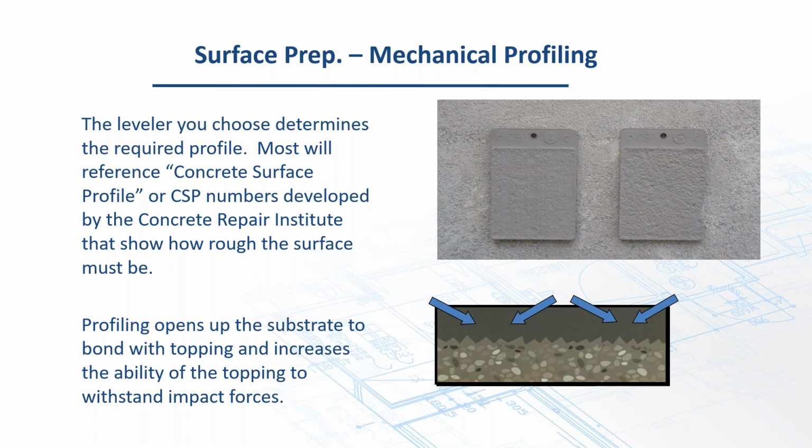There's quite a few profiles, but what does it do for the self-leveler? It gives it something to bite to. So if you've got a little bit of irregularity in the slab, you put the material over the top, it just kind of locks it in. Much like if you were putting thin set over an existing old brick, because you're going to set tile over an old brick. You get that keyed into those mortar joints, that irregularity of the joint being set back a little bit, and so on. You've got a heck of a bond because it's mechanically locked in there. Same thing's true here. We want to get a mechanical bond, a real lock into that concrete surface for the self-levelers.